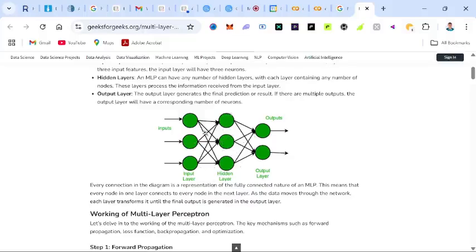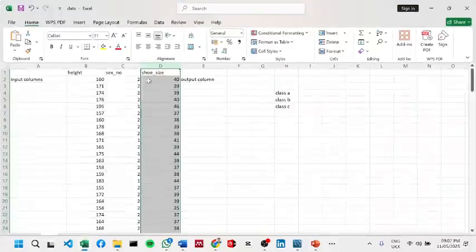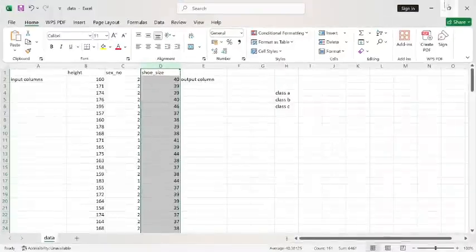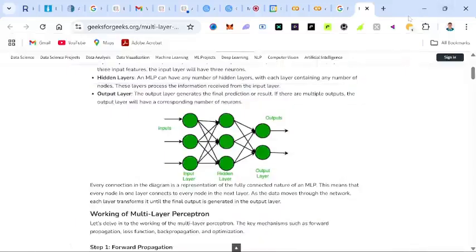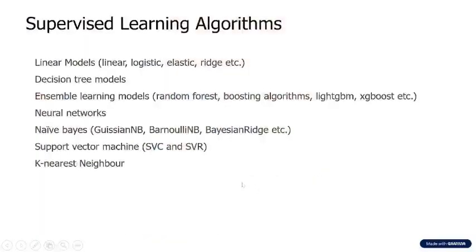It's the algorithm that is in charge of seeing that hidden layer. That's where it does the prediction, and then it brings out the output layer. The output layer means it's going to make predictions of your shoe size based on what you have given to it inside. So that is how a neural network works. So that is that on the different types of supervised learning algorithms we have.